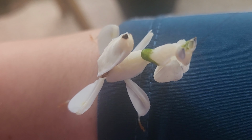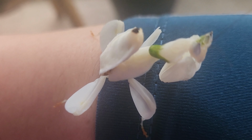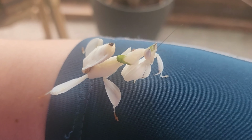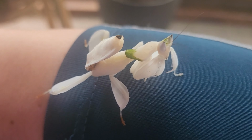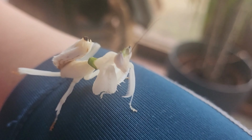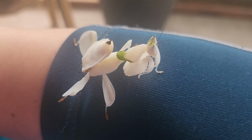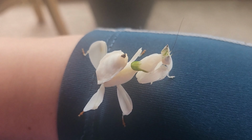These guys come from high humidity rainforests in Southeast Asia and Indonesia, and this is typically where orchid flowers tend to grow, in places with a lot of humidity. Those areas are generally the perfect home for the orchid mantis. They'll sit on the stems of the orchid plants to look like orchid flowers, and that's how they disguise themselves to catch their prey.